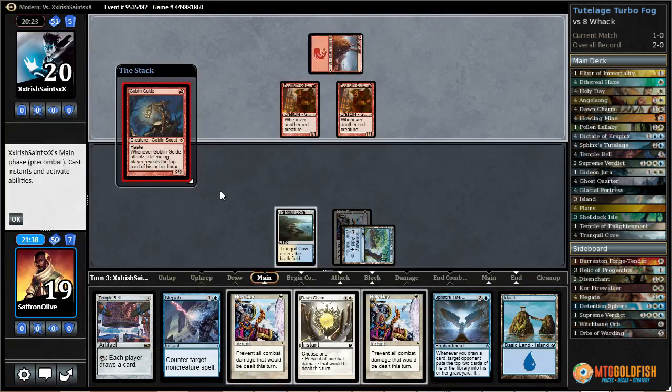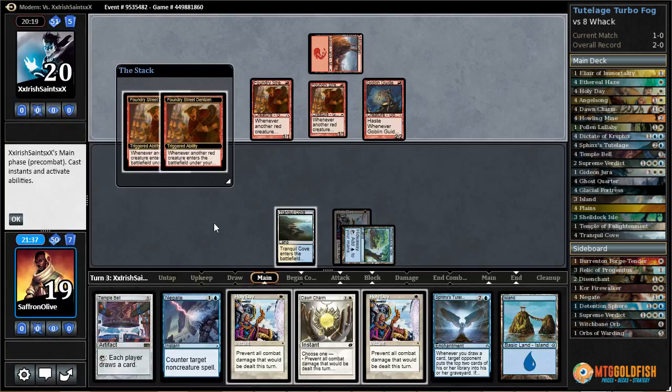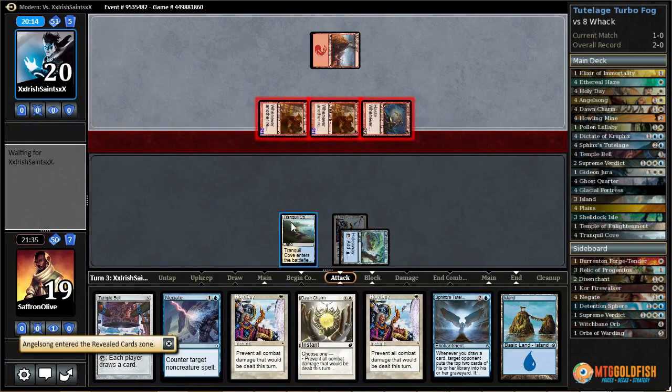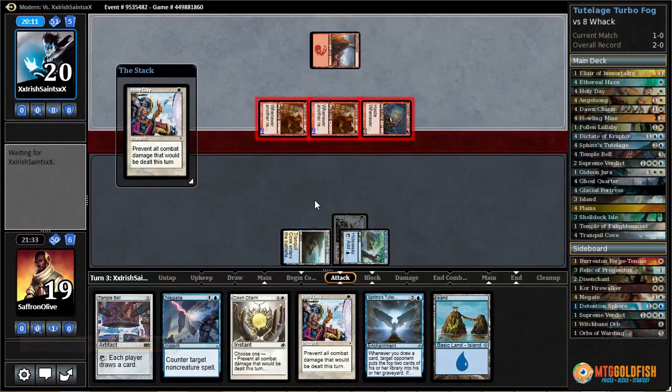Our opponent really needs a land drop. Goblin Guide. Goblin Guide's not bad, although we can Holy Day here. And I think we will. Goblin Guide, Angel Song on top. So let's just Holy Day.